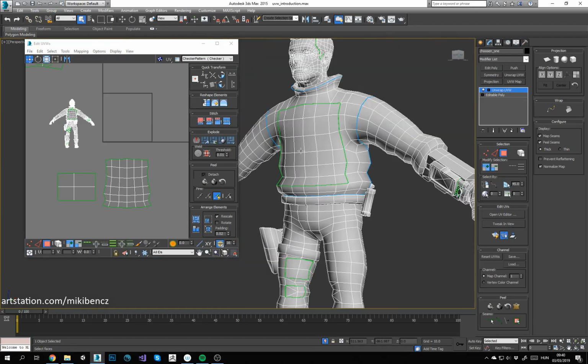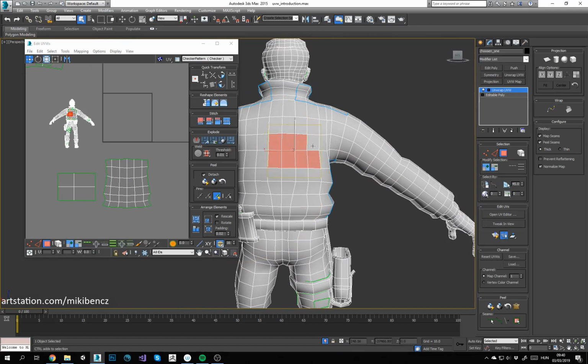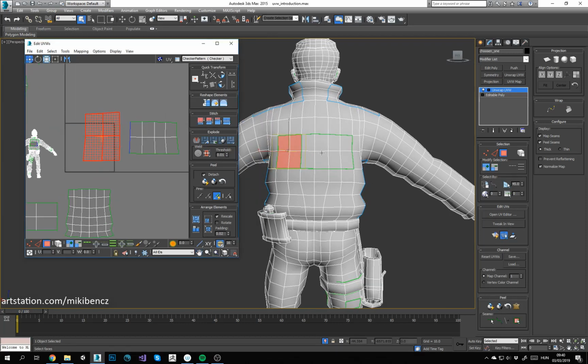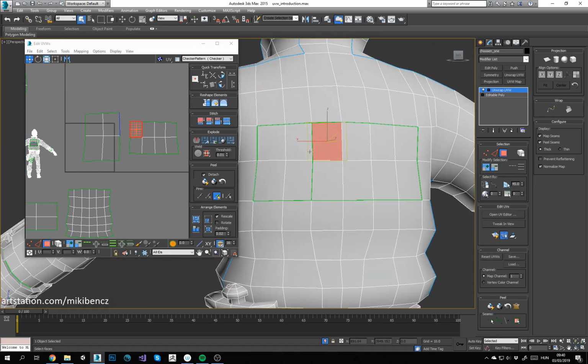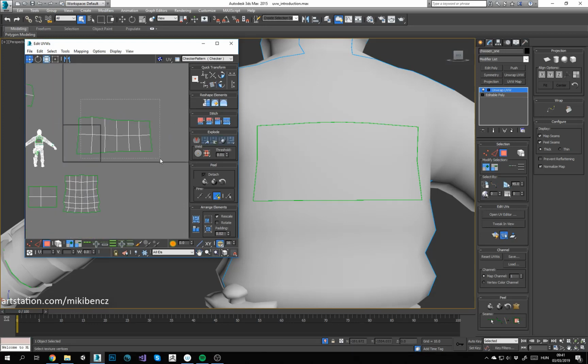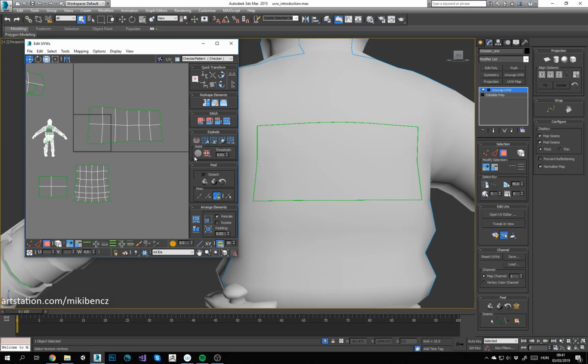Let's see what these do here. Let's select this, create a planar selection. Let's select this separately and make a planar selection again. And as you can see, we have a seam here. It's kind of hard to see, but it's a green line showing that there is a seam, there is a cut in the UV space. And if they are connected, you can see if I select these two edges, then it will show with blue where the other part of this edge is. It's here in the blue thing. And if I hit this stitch button, then it will stitch the two pieces together, and they will not have a seam here. So there you go. You can now connect these together. I don't really use these.